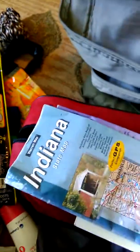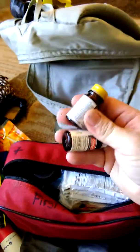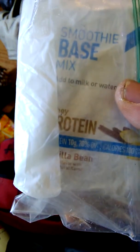This bag here has my maps, the area that I'm in, sandpaper. It's got a notebook, more aluminum foil, the heaviest trash bag I could find and the thickest. It's got one of those blow up pillows that go around your neck, just in case I had to be somewhere I didn't want to be. It's got water purification tablets, protein shakes. These are 10 grams of protein, extremely important.